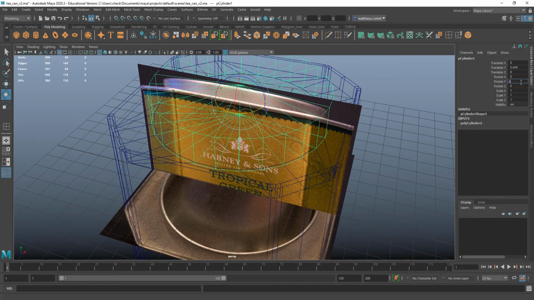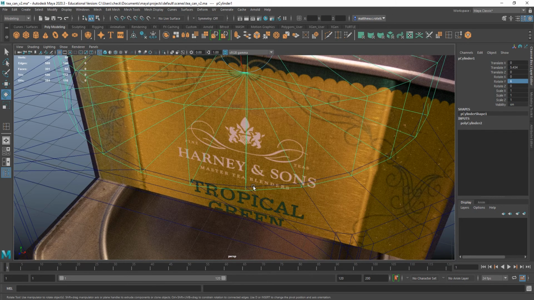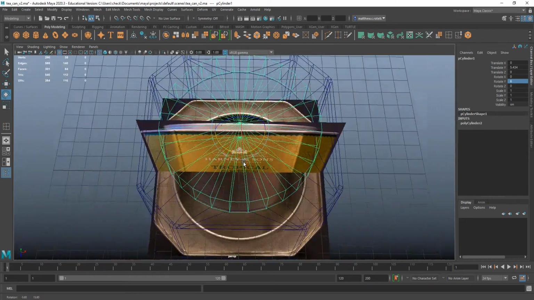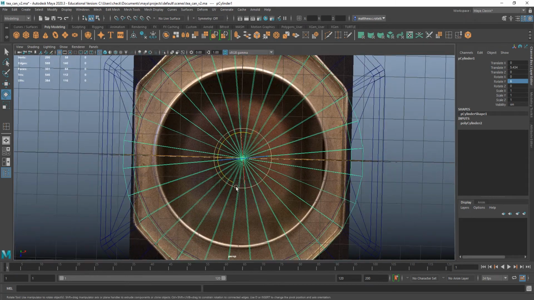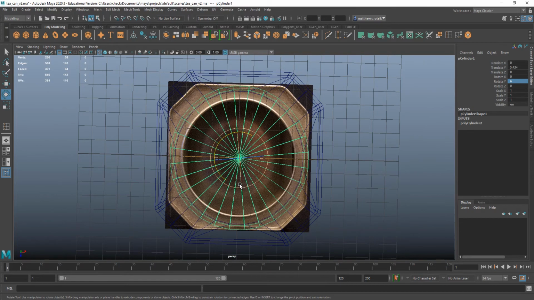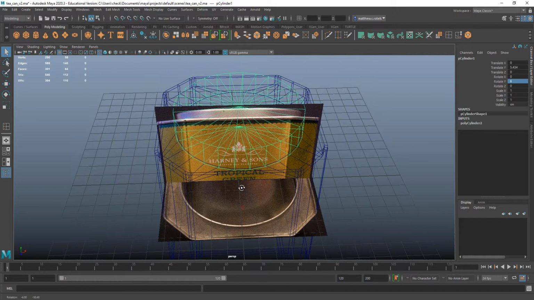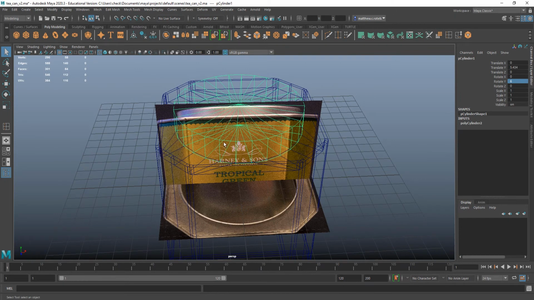Rotate Y, I'll just make that an even 6 degrees. And that's about perfect. Okay, now let's finish modeling this can. Let's hide the lid for now.